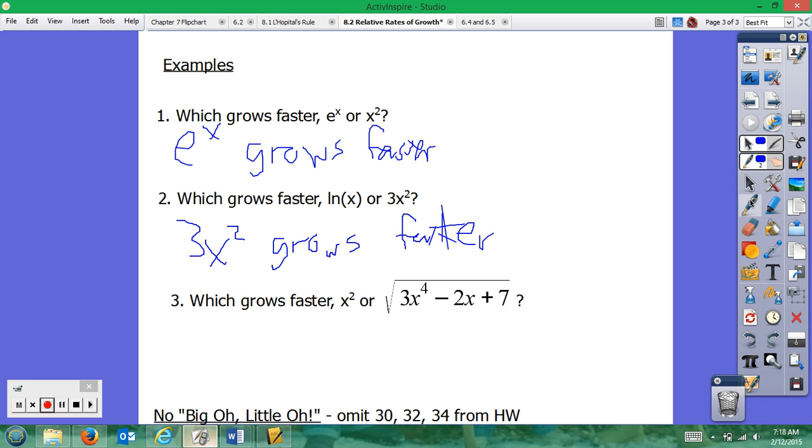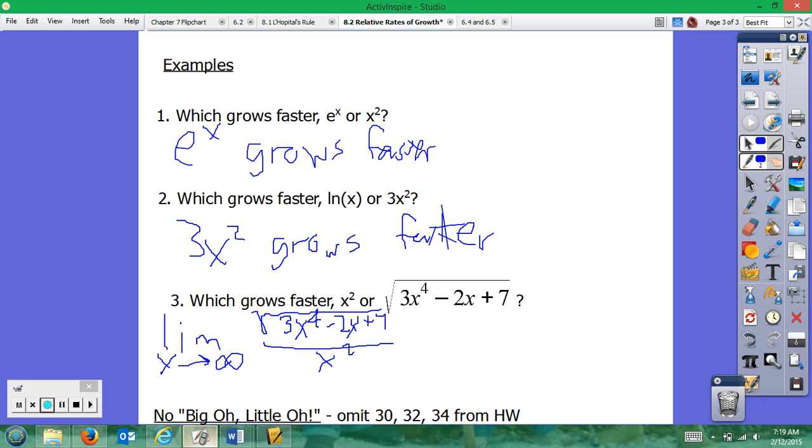I would probably have the tendency to put the more complicated one on top. I think that can sometimes work out just a little cleaner. So we'll put square root 3x to the fourth minus 2x plus 7 over x squared. Now, you look at it, it's an infinity over infinity, so you might be tempted to say, hey, this is a great chance to use L'Hopital's rule. But you will see that it will get messy really fast. When you take the derivative of the top, you've got a big mess to the 1/2 power. You're going to bring down the half, leave that stuff here, make it a negative 1/2, take the derivative of what's inside.